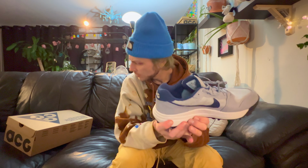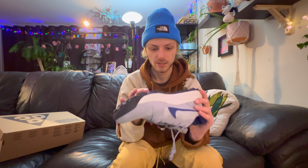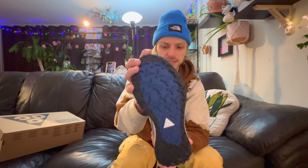Very cushiony. Pretty sure they put air in there. Not sure actually if there's air in there, but it is the trail frame, so it has whatever is in the trail frame. I'm not sure what the properties, the technologies involved in there. It looks like there is some layering, about like 3 layers all the way up to the heel. So there probably is some kind of unit in there, and then you do get this nice trail treading. I love that about the shoe, with this nice trail frame and white ACG in the middle.